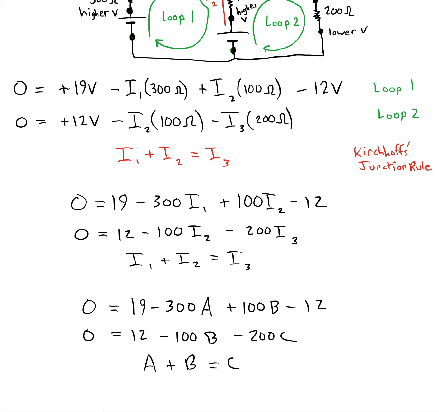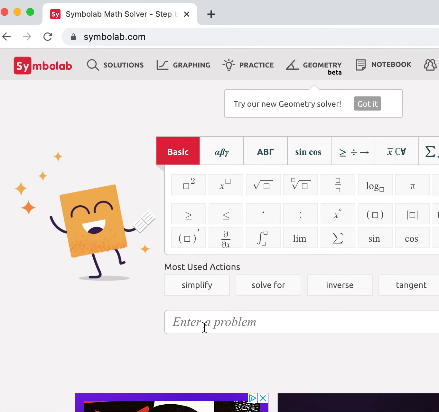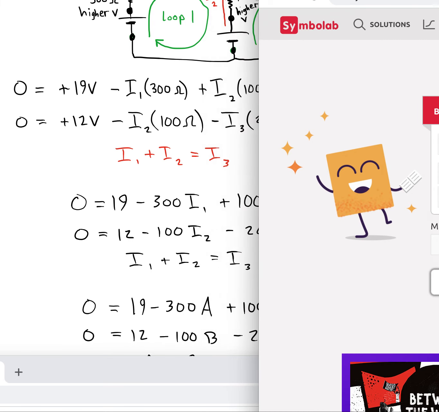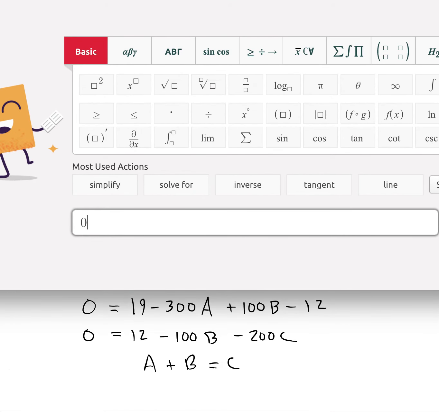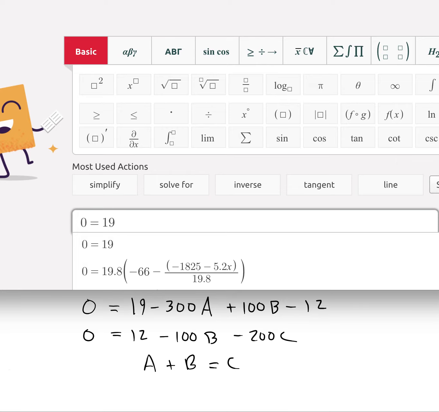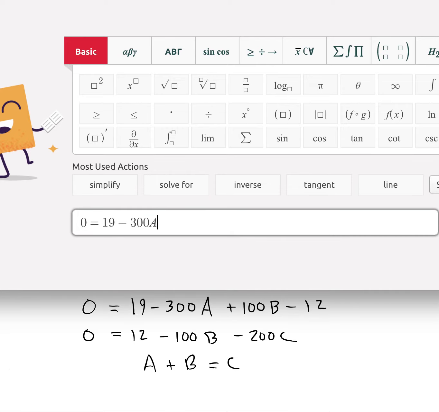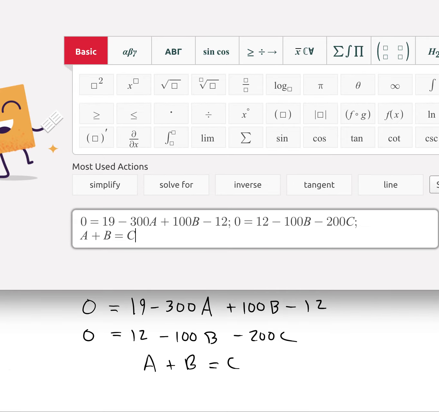Now I'll plug this into symbolab.com. You just want to type each equation exactly as it appears, and we'll put semicolons between the equations. And that should do it.